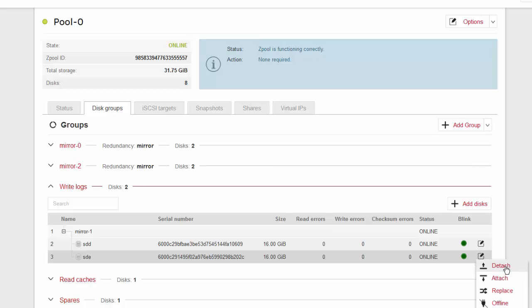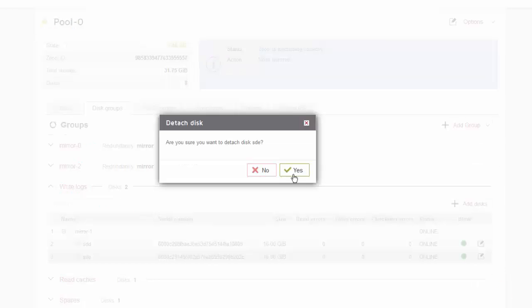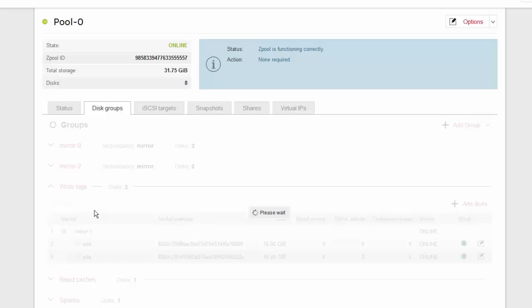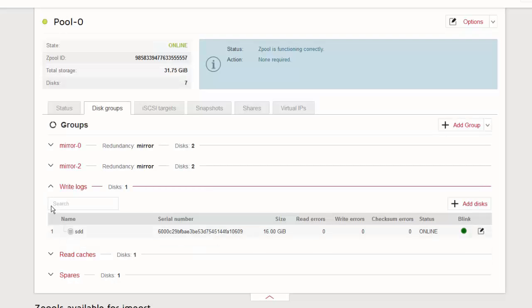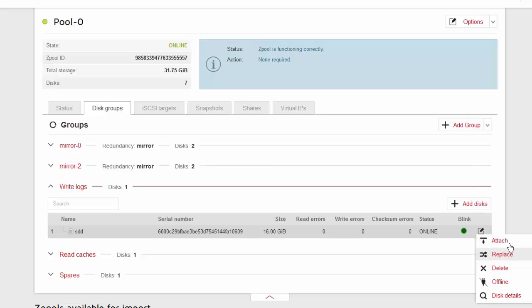In a mirror we always have the options attach and detach, so we can go with the redundancy lower or higher. So when I detach, yes, now instead of having a mirror for log, I have a single disk for log. But I can go, and now detach is no more available, but I can delete the disk.